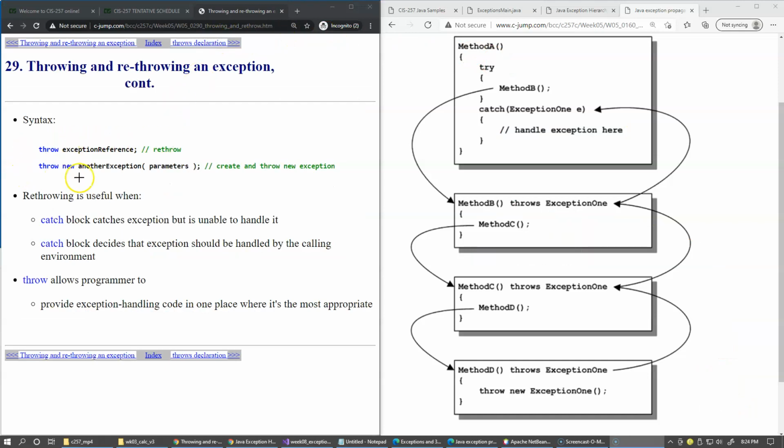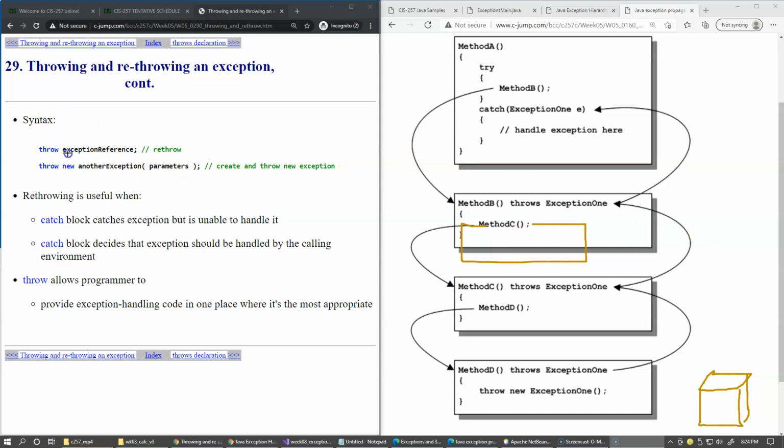And this is the syntax. So when we created this original exception object in our method D, now we got a reference to it in our exception handler right here in our catch block in method B, as we discussed on the previous slide. And now we can simply rethrow the same reference to the same object from this handler.